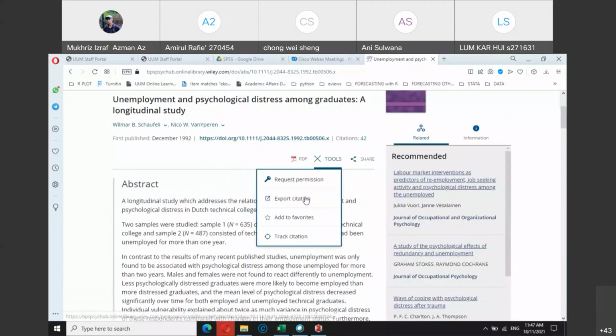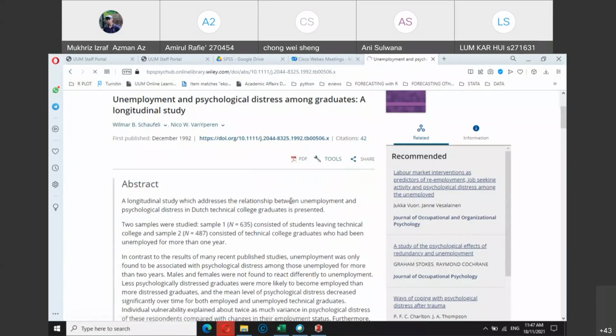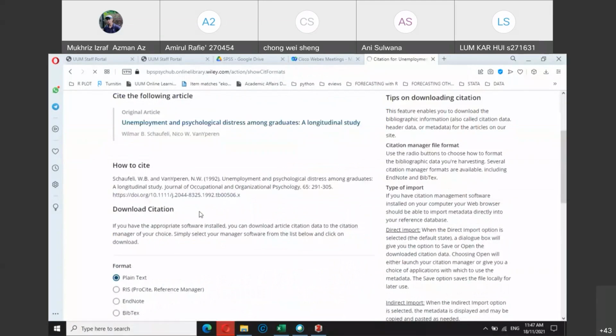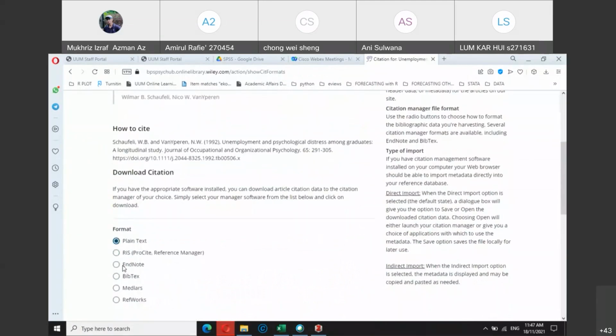citation. Different journals might have different ways for you to export the citation file, whether the RIS format or the EndNote format. That's why you need to explore, but most journals will be quite similar. When you click here, you can just download citation, and you can click on either EndNote or RIS. Both will be the same.